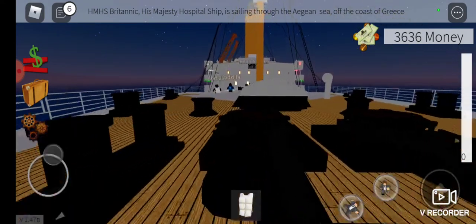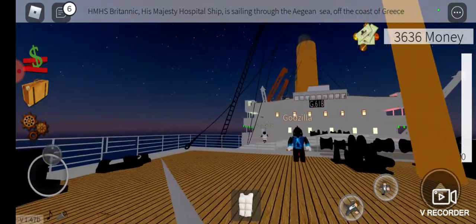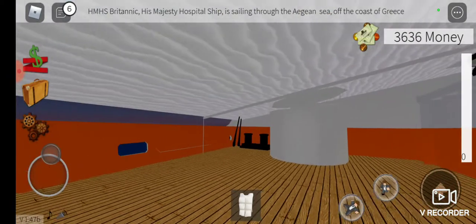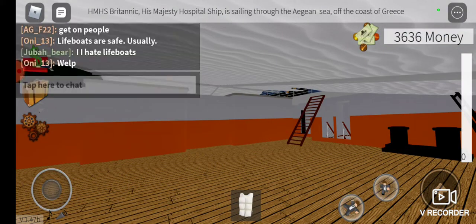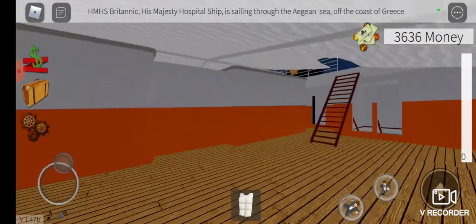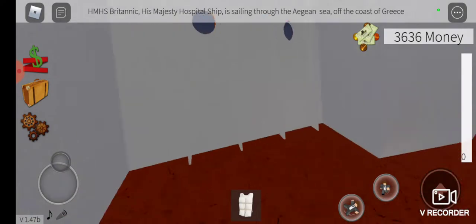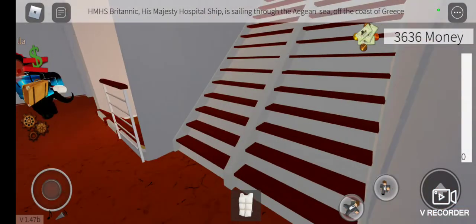A playroom where children could play instead of using one of the palm courts like on Olympic and Titanic. A ladies' hairdresser salon, in addition to the barbershop. New sitting rooms were added on sea deck as a result of the parlor suites having proved so popular on Olympic and Titanic. Keeping up with the trends and expectations, first class would see the addition of many private bathrooms and washrooms for cabins.